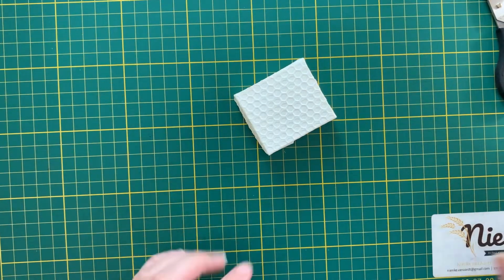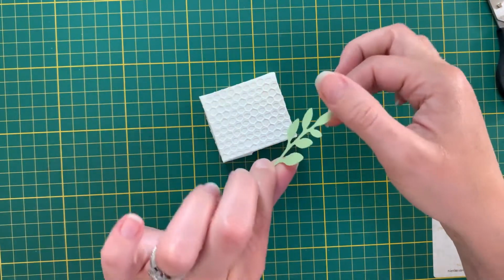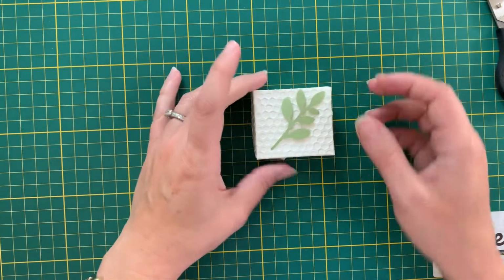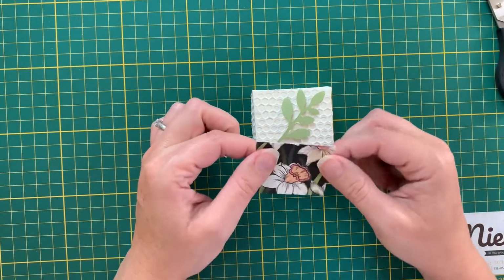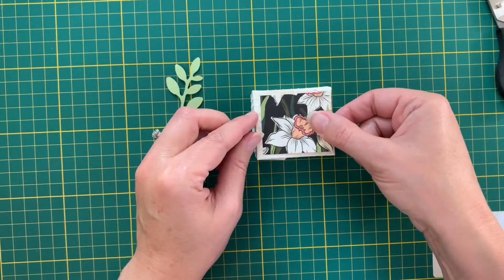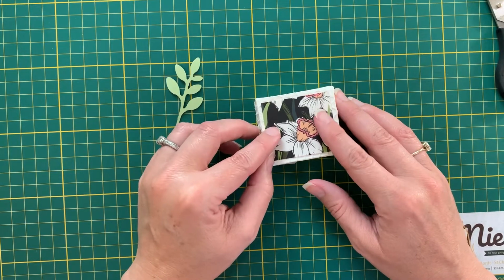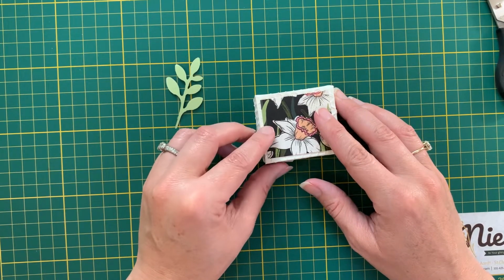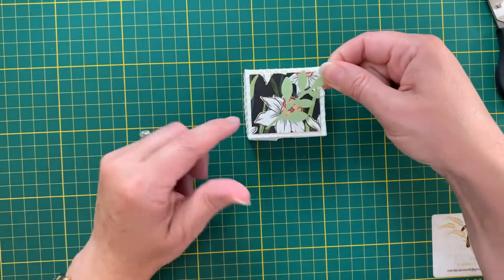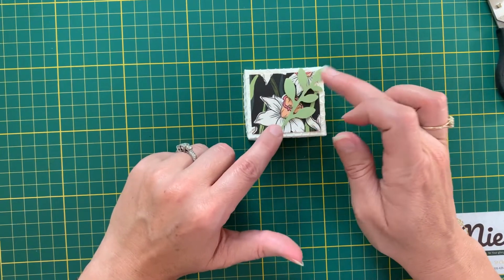If I can find some scraps. Ooh, okay. This I punched with the bow punch from Pear Pizzazz, and I also have a piece of the DSB that you will find. It's retired, so you will find that in your class packet. I'm going to add that there. Not sure if in the end, I don't know. Let's not glue it down. I'm not sure about this little piece of DSB. Let's just dry fit everything real quickly and see if we like it.